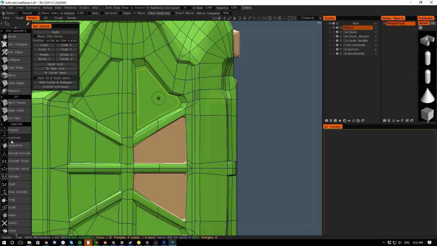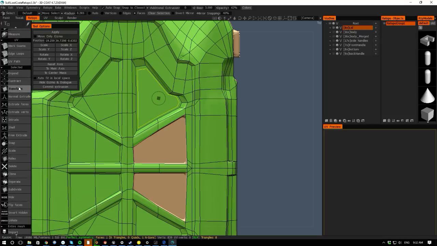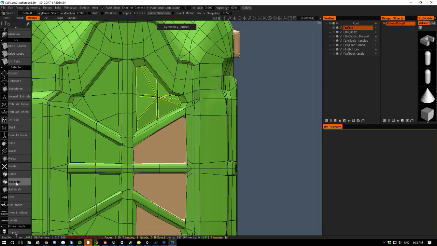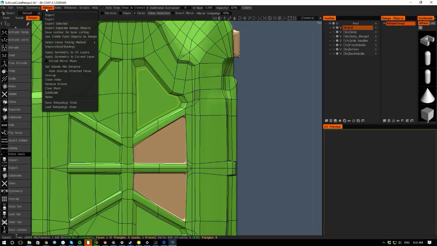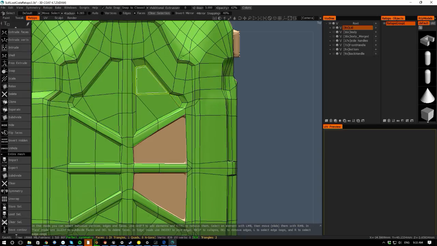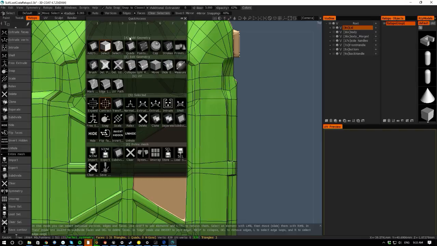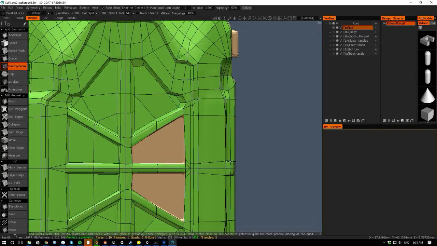Here we go, subdivide. No. Remove n-gons. Remove n-gons triangulates the object, and I can use points or faces or add split to move this topology in place.